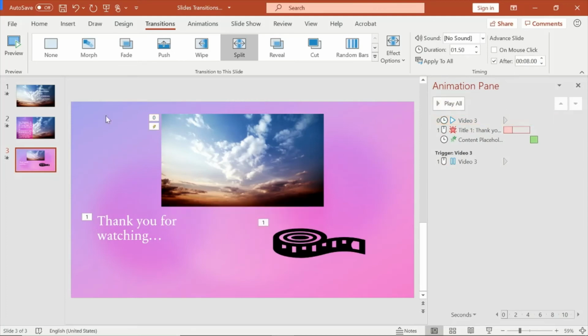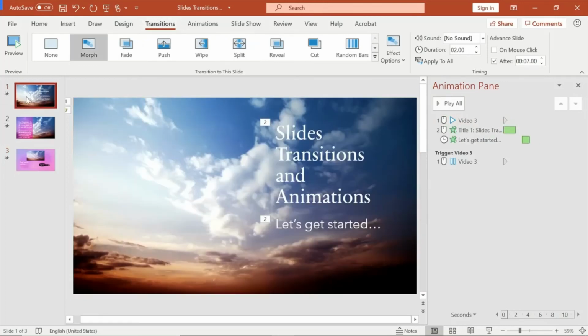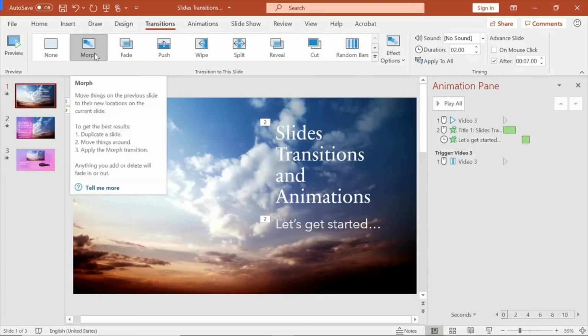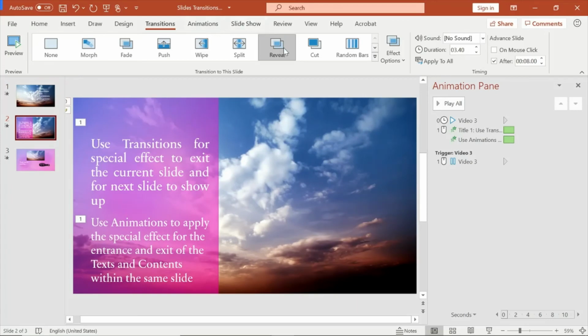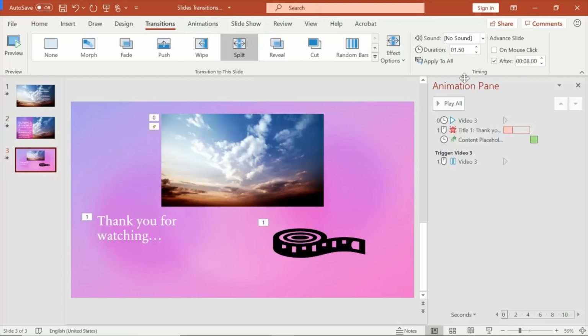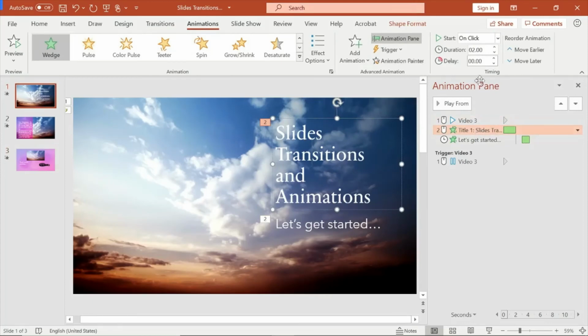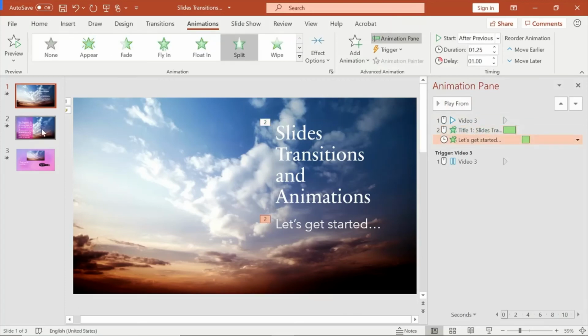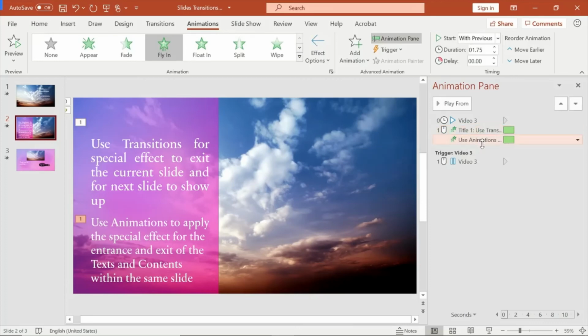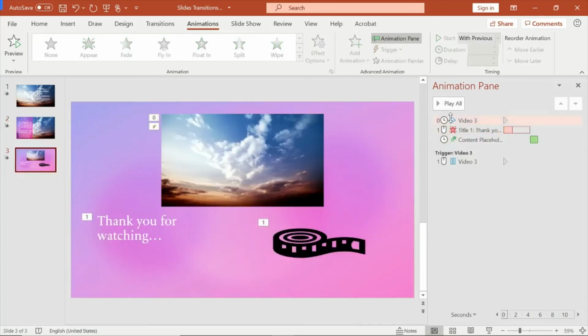Okay, so now let me confirm one more time for all the slide transitions. I have set the first slide at 7 seconds with the style called move. The second transition is reveal after 8 seconds, and the third slide transition is split for about 8 seconds. Alright, and then I go back to the text. Let me see all the text that I set correctly. So I go to the animation one more time, check everything, confirm that I have done the correct animation. Alright, second one, do the same check. The third one, do the same check.